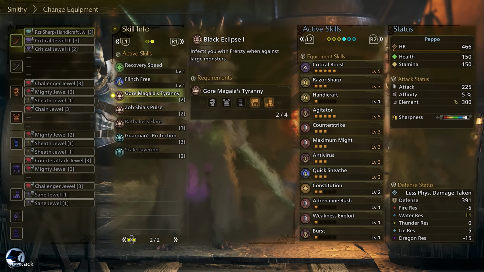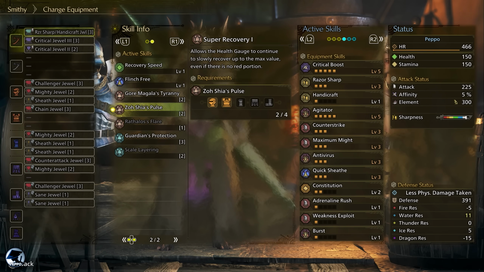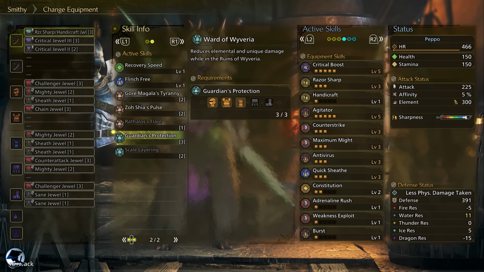the set bonus skills of Gormagala that make us contract the Frenzy Virus and give us 15% affinity after we overcome it, and Shia's, which as I said earlier, can be nice to recover some HP after receiving cheap damage. There's also the group skill Guardian's Protection, which reduces the damage while we are in the ruins of Wyveria.